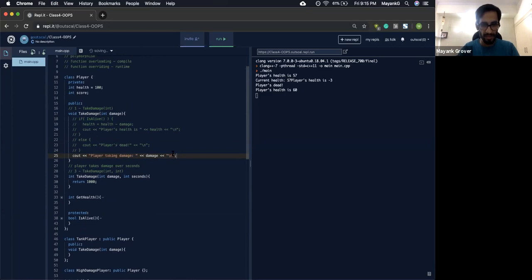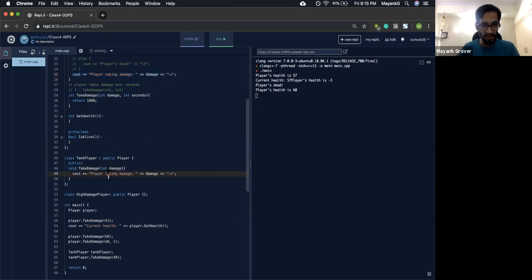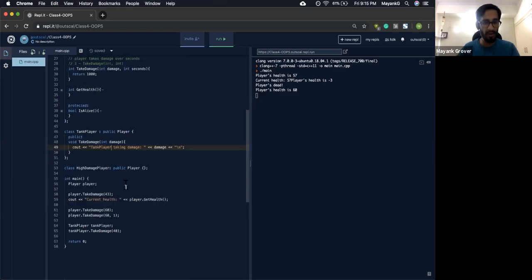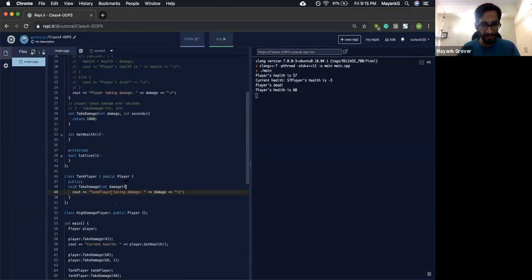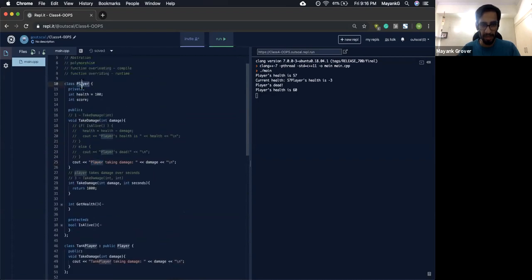This is mainly to understand which function gets called based on function overriding. So here we are saying that player is taking damage because this is inside the player class.